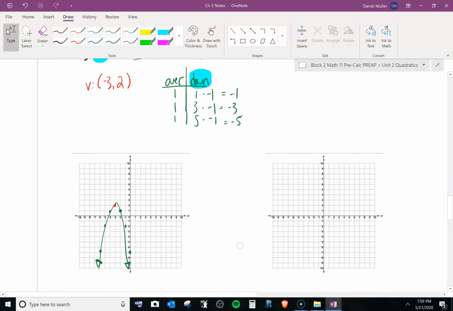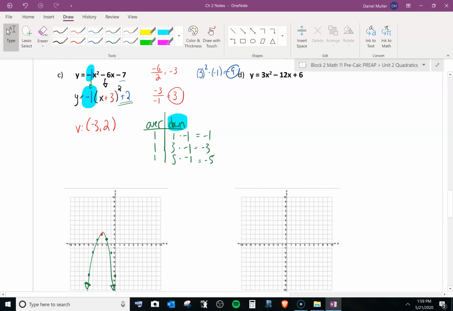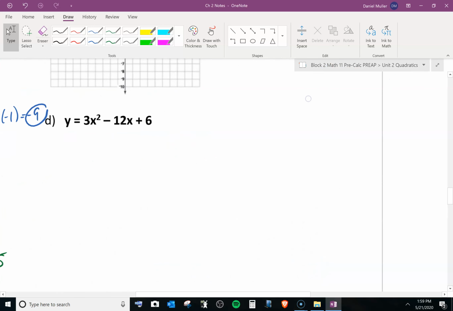And that's our drawing. So I'll do the next one right away here because I want to get it all in one video, and then you can watch me do C and D again if you need. So you need to get this in a vertex form. So you got to create your square, and you got to take this 3 and bring it down. That's the first step now, because there's a number in front. Usually it's a 1. We haven't brought anything down. Now it's a 3. Before it was a negative 1.